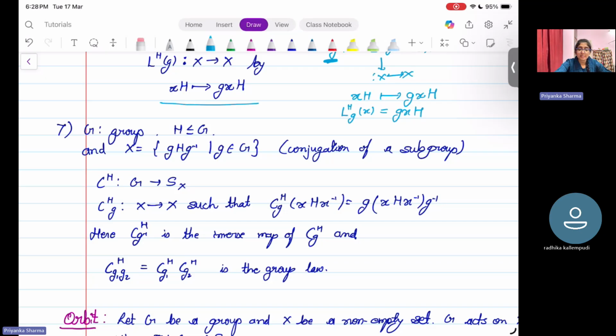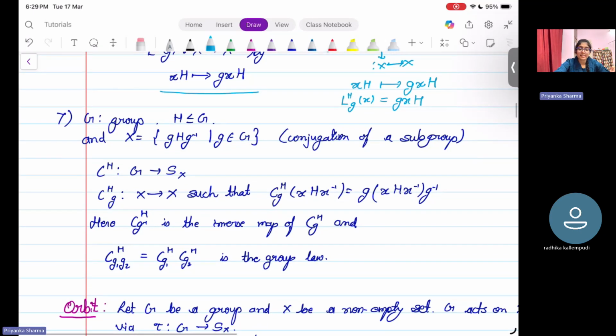Okay, so X is the collection of gHg inverse, where this H is a fixed subgroup of the group G, and this g is an element of G. Then we define this C_H, which is a group homomorphism from G to SX, and this will map any g to C_H(g), and this C_H(g) will be a bijection from X to X, such that C_H(g) of xHx inverse will be given by gxHx inverse g inverse.